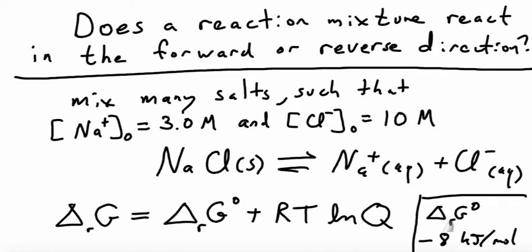Okay, so the fact that this is negative doesn't mean that any particular reaction mixture is going to react to the right. It means what? Take a minute to think about what a negative delta G standard means. Okay, it means that the reaction itself is product favored. So we should expect to see a lot of products when we get to equilibrium, but depending on how many products we already have, we might have to go left or go right. So this just says that the equilibrium lies to the right. Another way of saying this is that the equilibrium constant for this reaction would be a number greater than 1. Okay, so let's use delta G standard and our Q to find delta G and see which way this reaction is going to go.